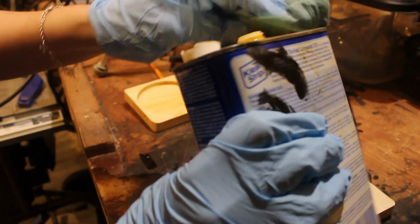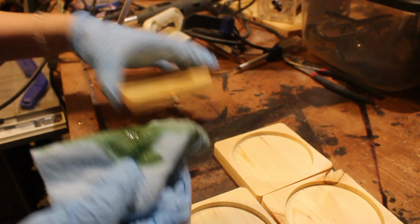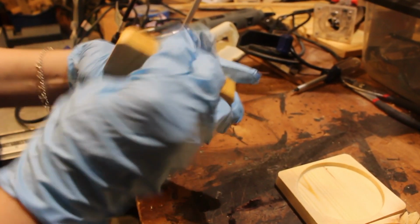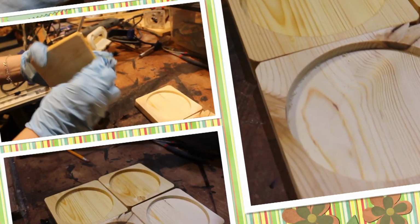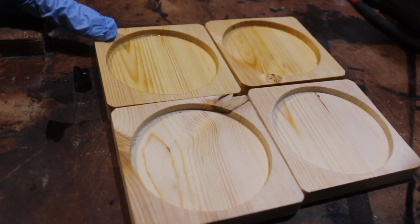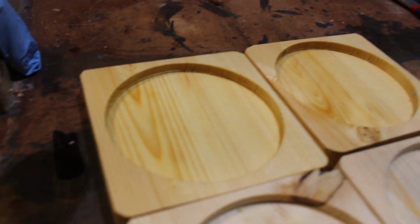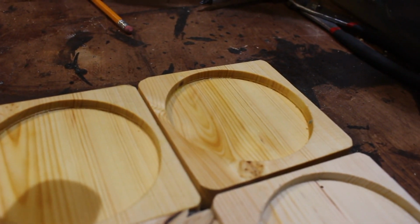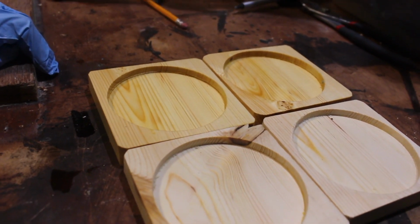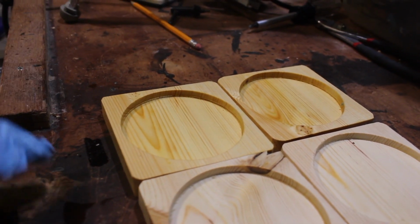So we're going to finish all of them the same way. And we are going to be back when we are done. It's just all of them will have the same finish, so we'll come back so you can see the difference. The 2 bottom ones do not have the oil on them, and the 2 top ones do. And you can see the nice grain. The grain comes out very nicely with the linseed oil. And again, every time you use linseed oil, you have to reapply it once a year, but that's the only maintenance required.